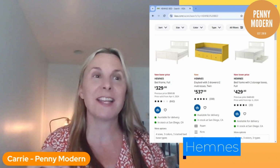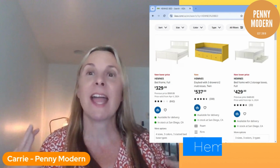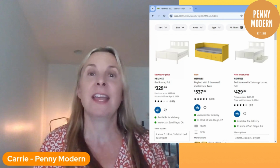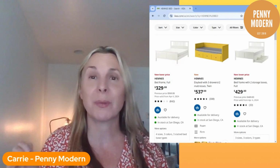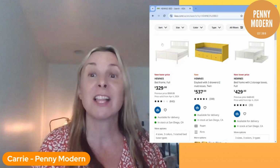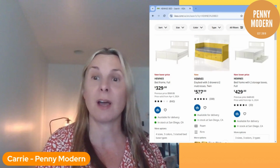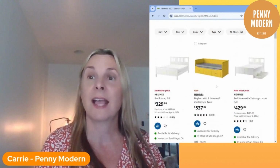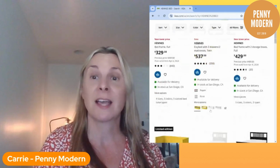So this bed is very, very popular with IKEA, and there's a really good reason. It has a very timeless style. And the other great thing about this is it's actually real wood, so you could paint it. So even if you don't like the color it's in, you can always paint it. Looks like it's available in some different colors in this day bed, which is really awesome. It has that yellow color, and then it has bigger beds. It has smaller beds, all kinds of beds.